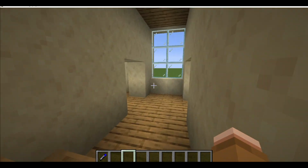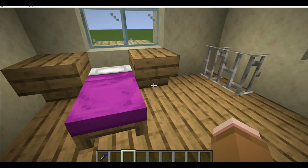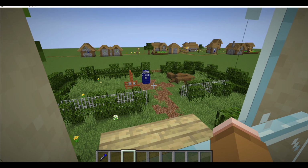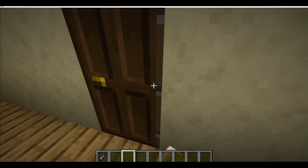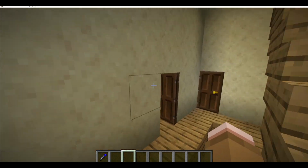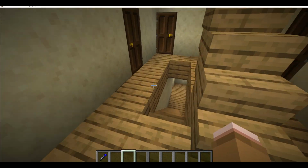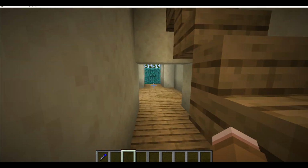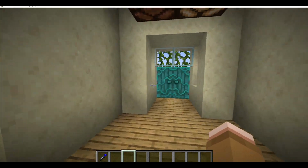So I went for an 11th hour kind of thing because the 10th Doctor's TARDIS landed there. And I think this is kind of the most iconic place it lands. This is Amy's room, and you can see the TARDIS out the window naturally. This house isn't done yet either, but I do have Prisoner Zero's room in here. Basically done. I mean, it was a really simple room. And then this is going to be the kitchen, where we're going to get fish fingers and custard.